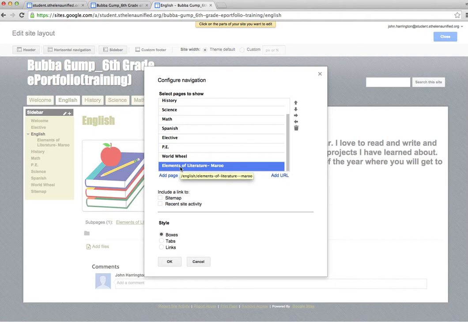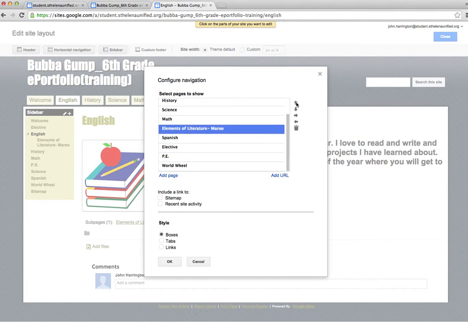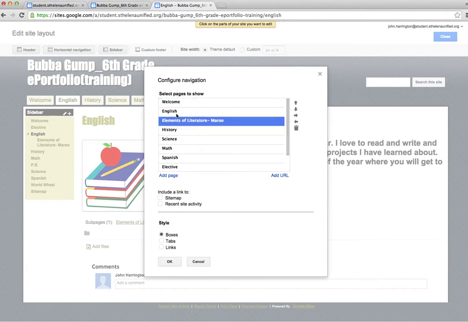Now all I need to do is use these arrows over here on the right-hand side. I'm going to bring it up right to English. It looks like it might be there. I'm going to scroll up a little bit. Yep, it is. I need to bring that project underneath the class English. Then I need to make sure it realizes it's not on equal level, or else it would just be a tab. I don't want a tab. What I do want is that submenu. The way you make it appear is to click Indent. Click. And right there, that's all I had to do was get that page on here. We'd already made it earlier. Work its way up, get it underneath English, move it over one step, and then say OK.